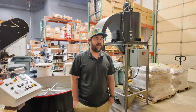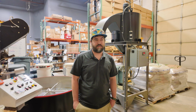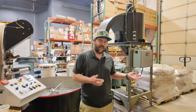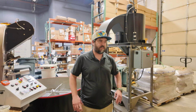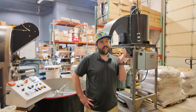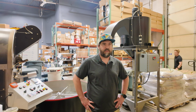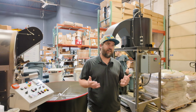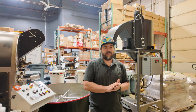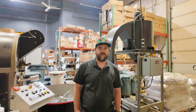Our roasting philosophy is that we do omni roasts, if you believe in that or not. So I don't do different espresso or filter blends or different roasts for those. We try to find the sweet spot in the light to medium range that expresses all the flavors we want in the coffee, has nice body and sweetness and good texture, and keeps the delicate nuance that the coffee had to begin with.